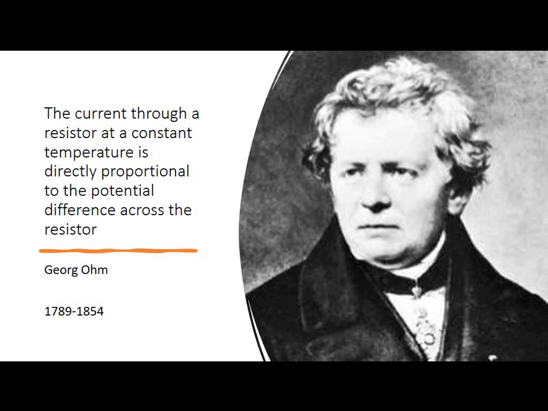So that means that if all things are equal, if the temperature of the resistor is kept the same and nothing else changes, because remember, changes in temperature will change how a metal behaves. But if temperature is the same, the amount of current that goes through a resistor is directly proportional to the potential difference across it. And we call that Ohm's Law. So I'd like you to write down Ohm's Law. Okay, pause the video for a minute to give yourself time to do that.